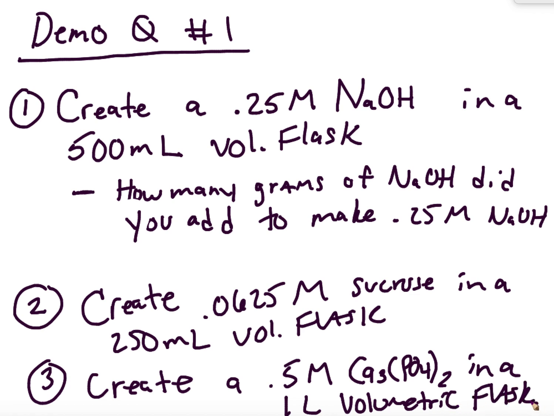Okay, so once again, all you're going to do is give me a sentence or two for each of these questions. So basically 4 questions, okay? And all you're going to do is tell me how many grams in these 3 questions that are listed right here were placed into your volumetric flask, based on the size of your volumetric flask, to create this solution. Okay, and I want these due Sunday by noon.